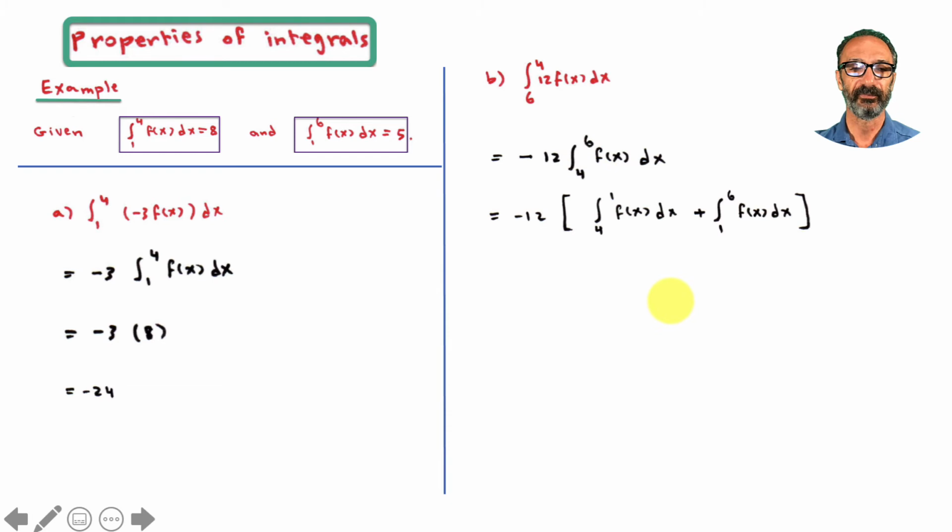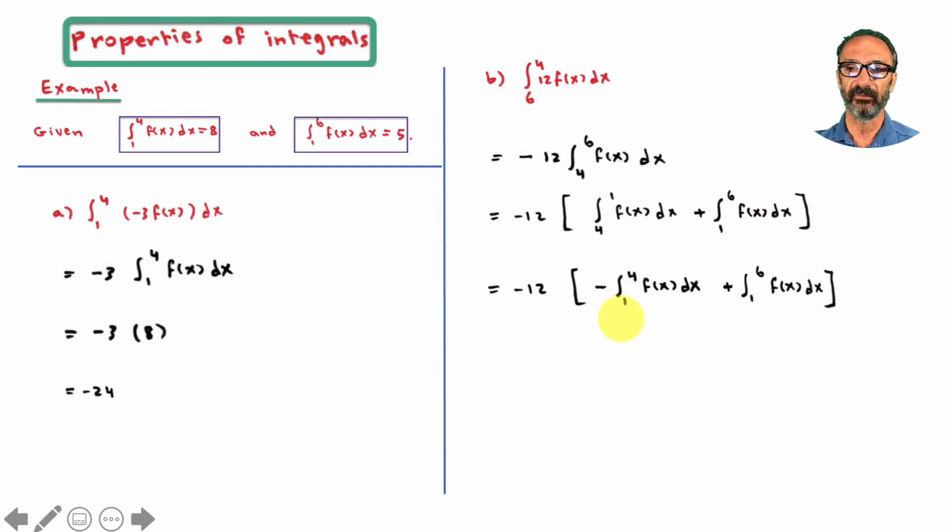Back to here. Okay, this one is good. It's right there. This one is not there. That's the other way around. So we need to flip this. When you flip it and read it from 1 to 4, you're going to have to use a minus sign. And that's what we have.